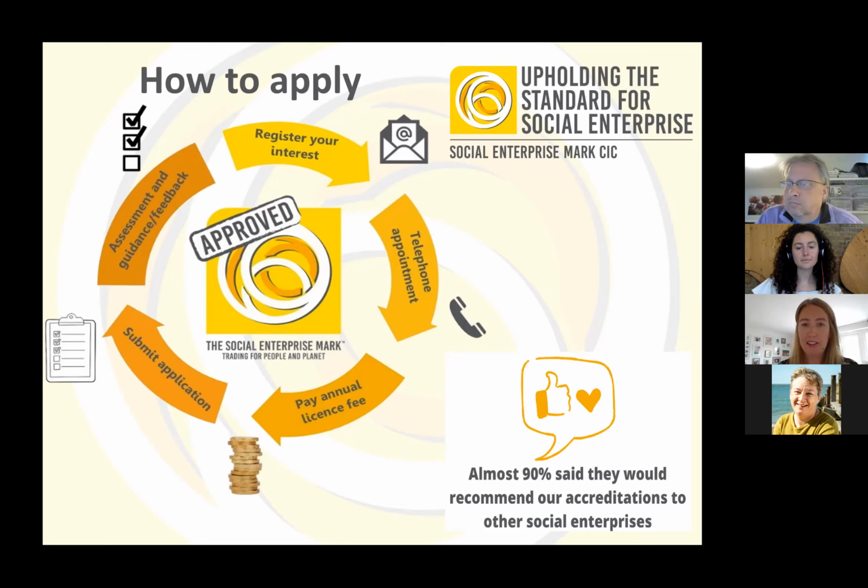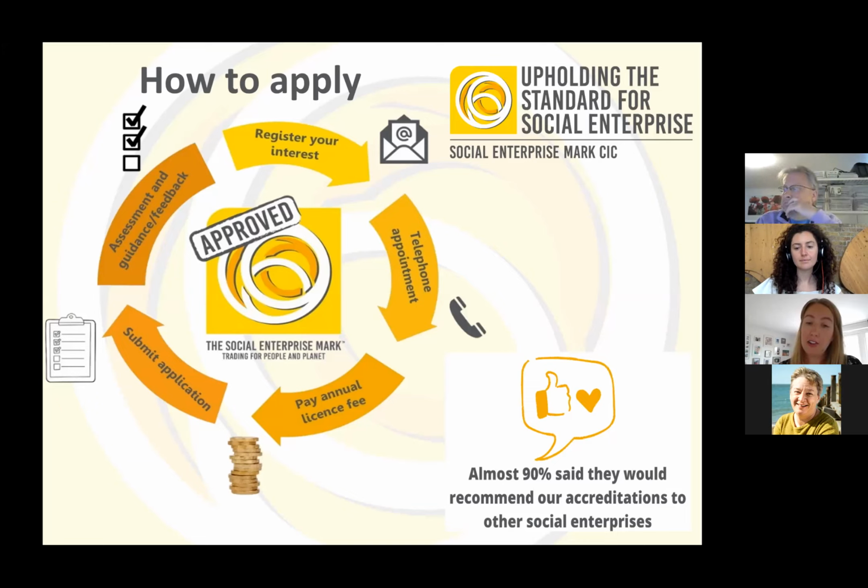So we'll wait to find out a bit more about your organisation and go from there, really. But once we've done that information gathering, we do expect payment upfront before any actual assessment work starts. And the licence fee for the aspiring accreditation is £150 plus VAT, and that's a flat fee for any organisation applying. Unless you're an international organisation, there is an international fee on top of that.